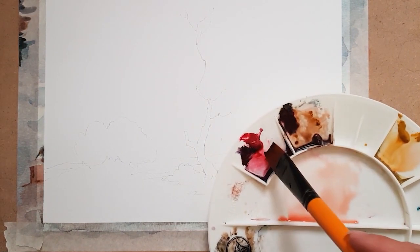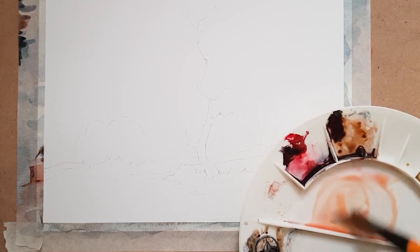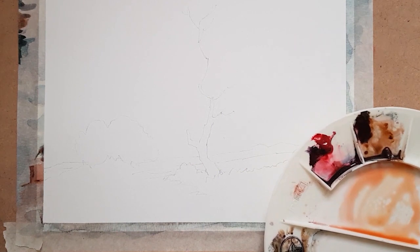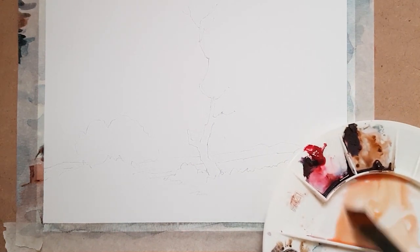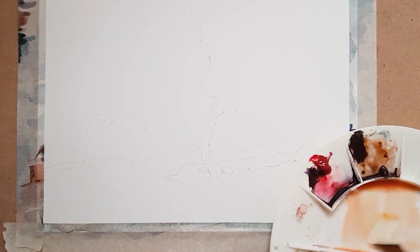My palette is also very simple, the usual palette that includes Ochre Yellow, Alizarin Crimson, Prussian Blue, and Burnt Umber.